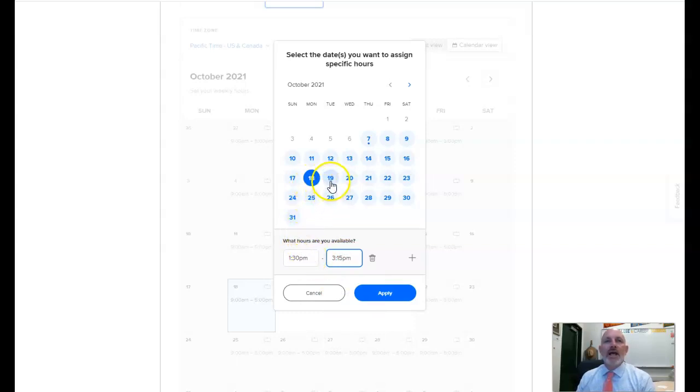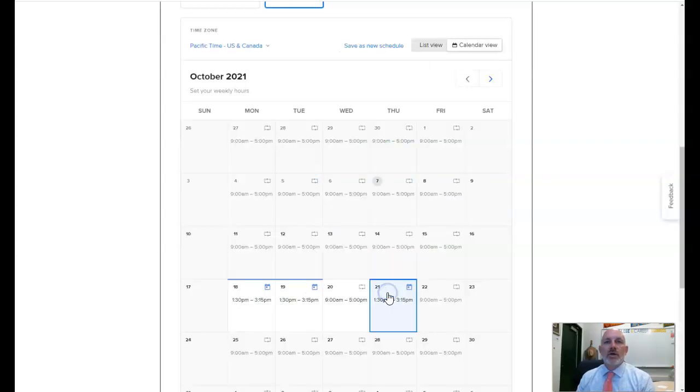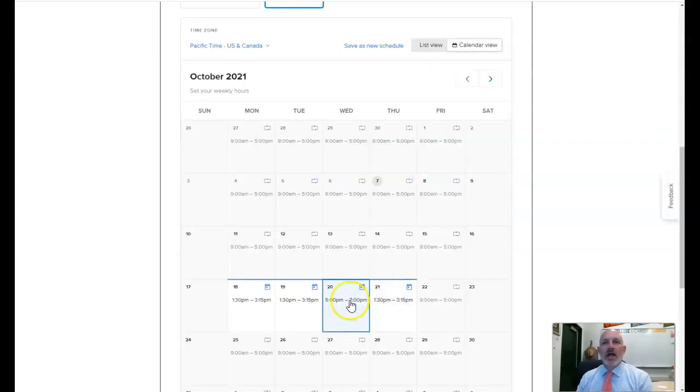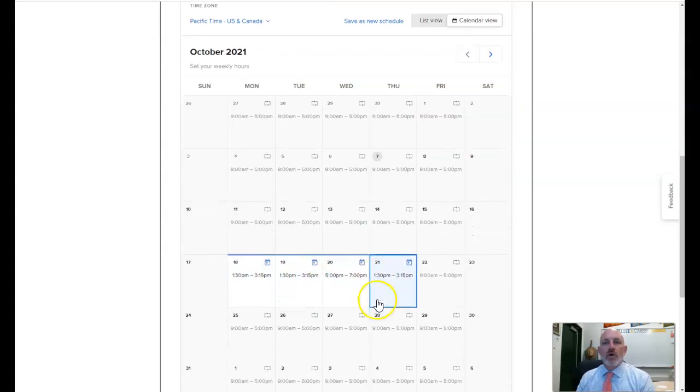And I'm going to apply that to Monday, Tuesday, and Thursday. Those are our dates that we've got. You'll see that those are highlighted. You hit apply. Now you'll notice 1:30, 1:30, 1:30. So I have to come back over here to Wednesday because those are the night conferences. So we'll come back over here, click on that. We're going to edit that date, and we're going to say that our night conferences are going to begin at, anybody? 5 o'clock, and it's going to end at 7 o'clock. Okay, so that is the date range and the time range. You hit apply, and again, you will see that those are all listed right there.